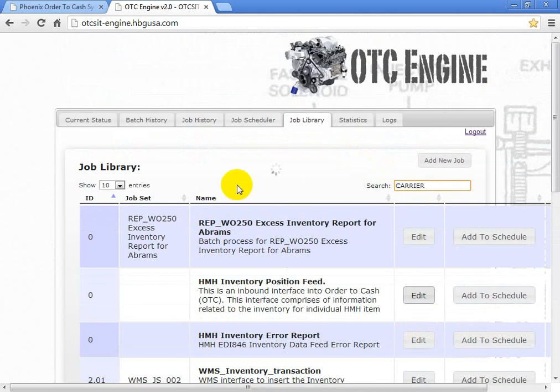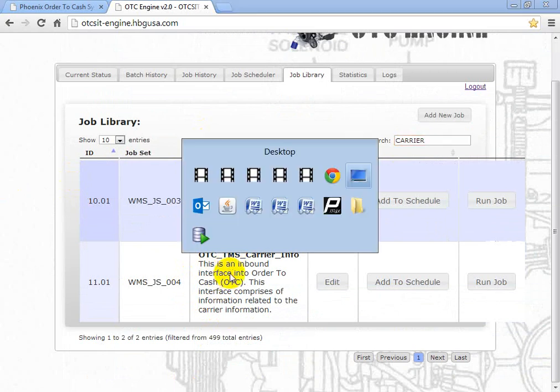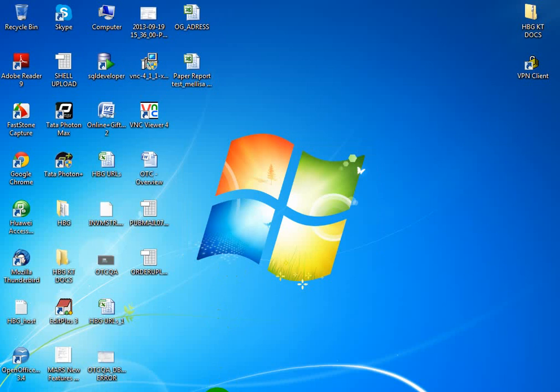Carrier. So these are the two interfaces. This OTC TMS. I mean, actually TMS we don't deal much. What is TMS on the system? Yeah, it's a transport management. In the first session of interface I have told you, right? Transport management system.